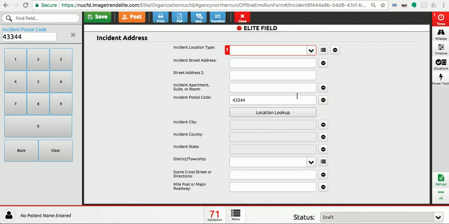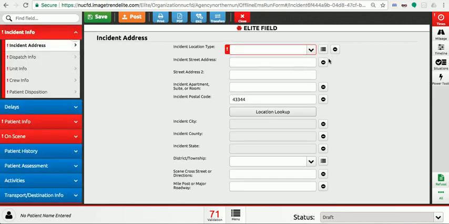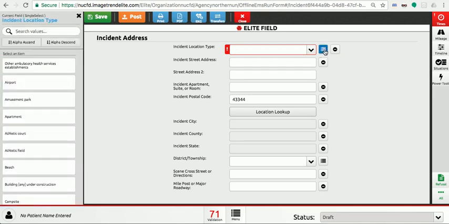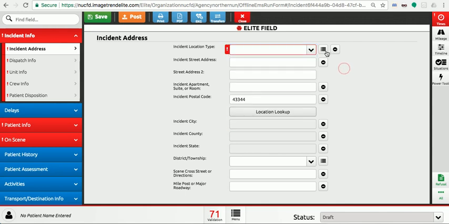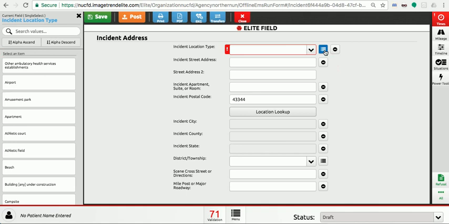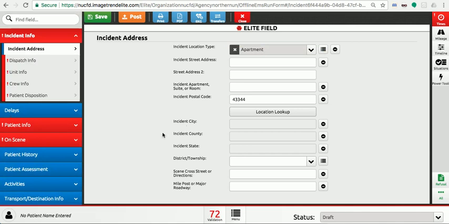in here, to cover something real quick, when you're on the iPads, if you see these little boxes right here with the little dashes and lines, it's going to bring up this little screen. On the iPads, it's a lot easier to click that button. So if you see that, instead of getting into a situation where you have to type, if you have this box come up with the find value, it's going to pop the keyboard up so you can type. It's just kind of a nuisance sometimes. So the easiest way is to click into the dash line button and allow that to bring this up, and then it allows you to select off of that with your fingers.